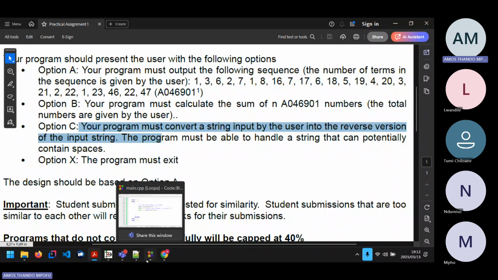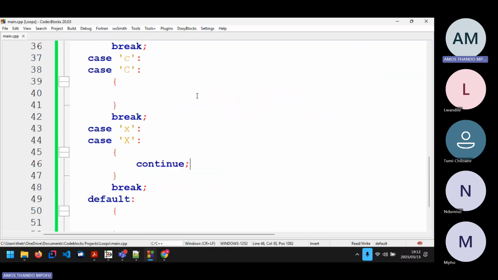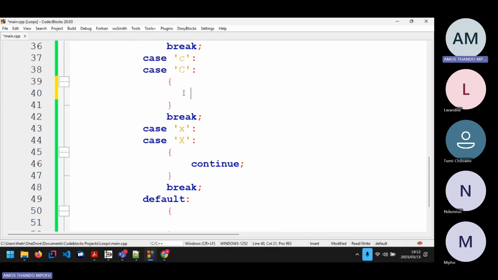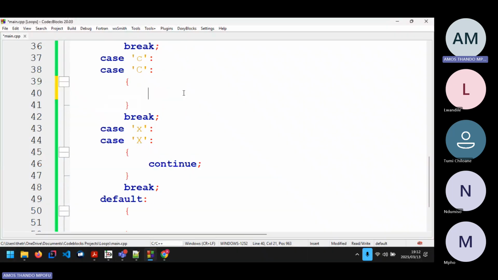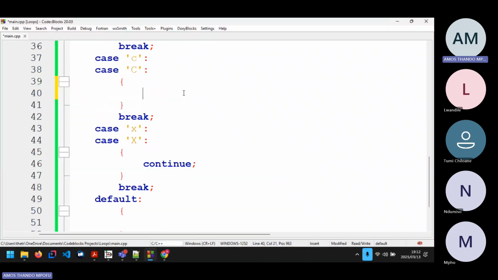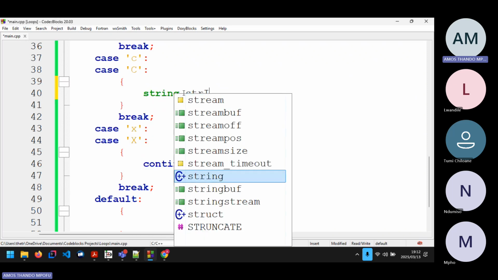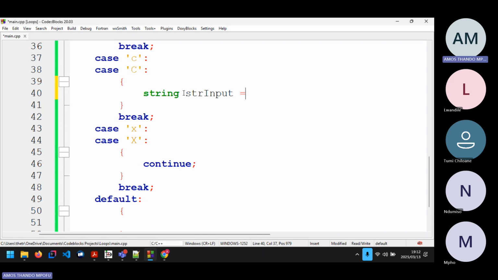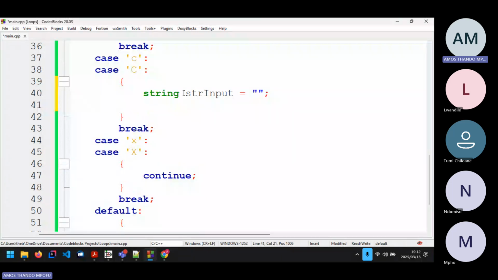So let's do option C because the general term, maybe while you're doing option C, some of you guys can come up with a general term. I don't know. So I'm going to say string, I'm going to say str input. And then I'll just initialize it to an empty string, right?